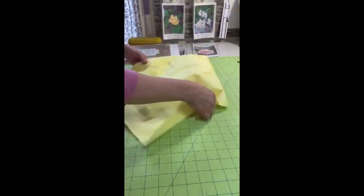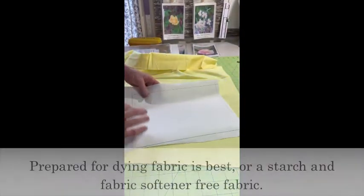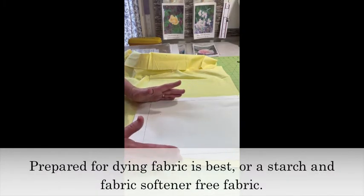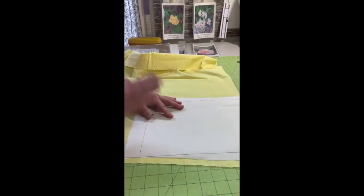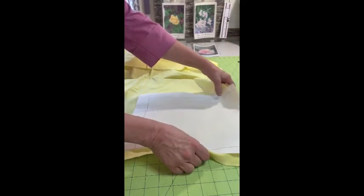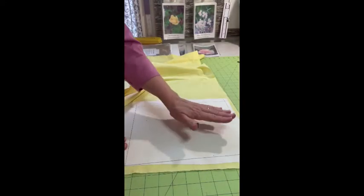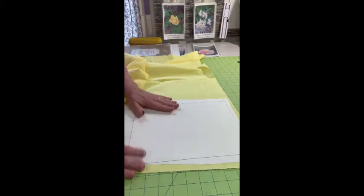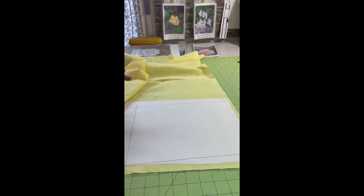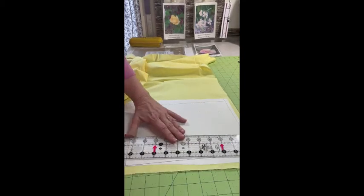What you need is a plain piece of fabric — I chose this yellow just because it was available. What you do is take a piece of freezer paper that's just a little bit larger than your eight-and-a-half by eleven, because you want to be able to trim all those edges nice and neat with no little frays sticking out. Press the freezer paper onto the fabric and make sure it's firmly adhered all the way around the edges. Trace your eight-and-a-half by eleven onto the freezer paper so the fabric sticks out around the edges, giving you plenty of room to trim.